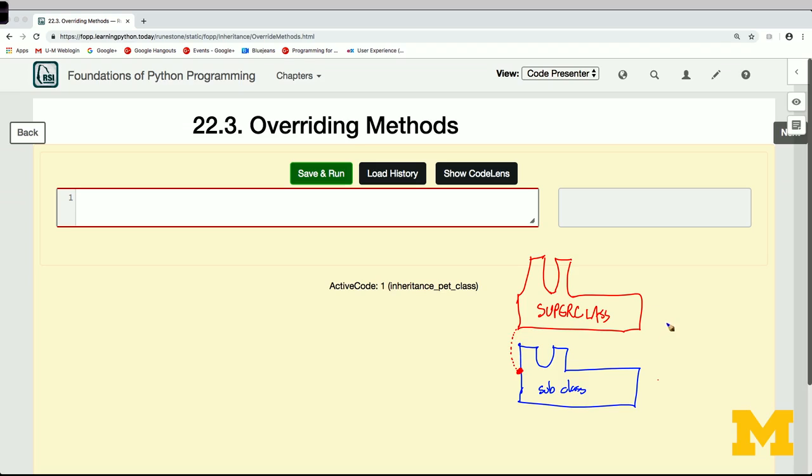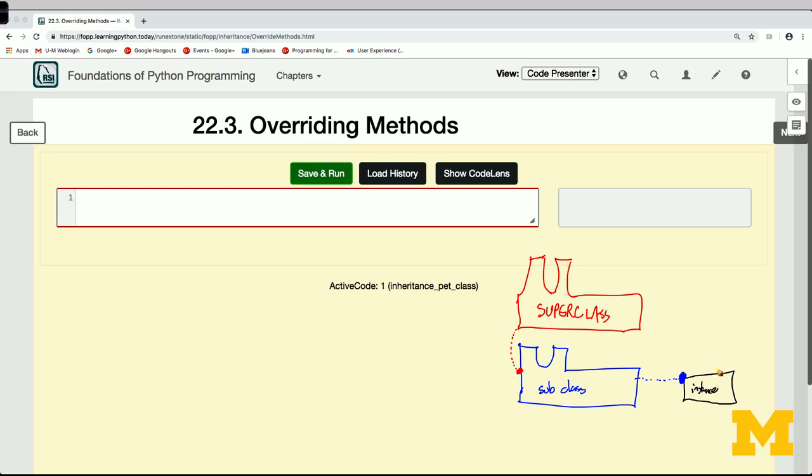And then we of course have instances. So you might have an instance, and let's suppose that this instance is of the subclass. And I have this blue dot here to represent that Python remembers that that instance is an instance of this subclass. Now, whenever Python is looking for any method or instance variables, it's always first going to look in the instance.